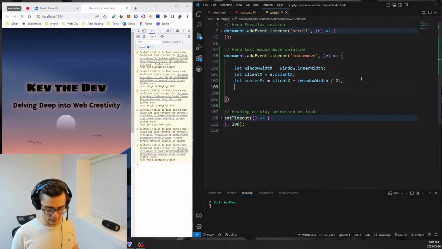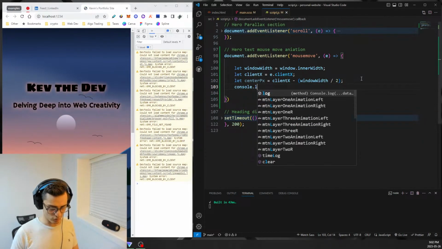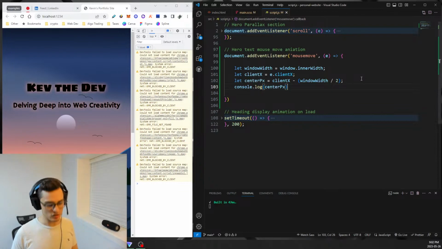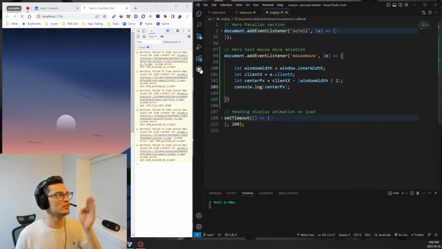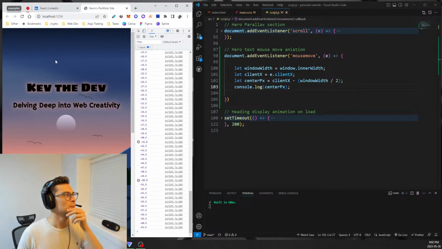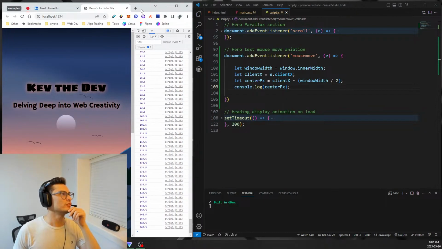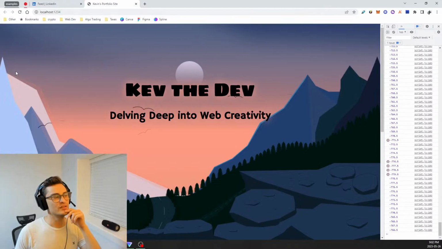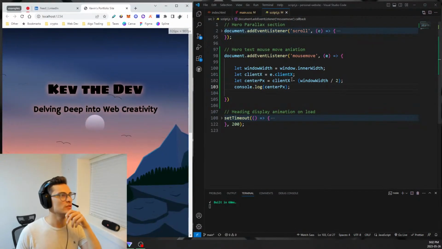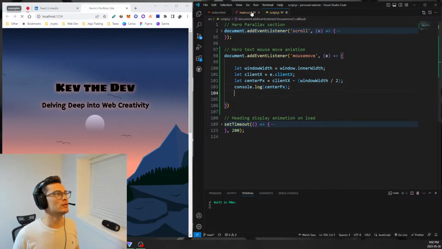So now console log, that's going to be 0. We want to translate it either to the right or left side. And that's going to be basically dead center right here, ish. Cool. So the furthest we want to go is 700 pixels.